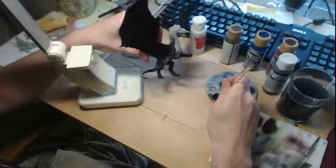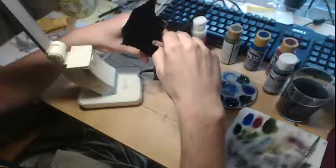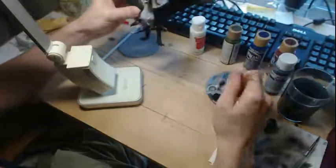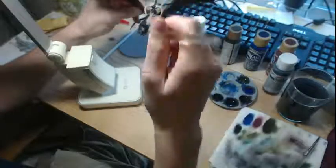Okay, now we're going along the edge here. Let's see. I don't think I'm doing anything special with the face, just the horns. We're gonna keep that off.